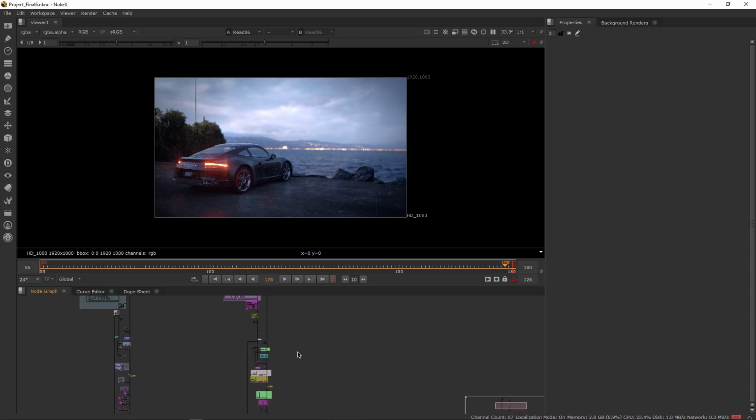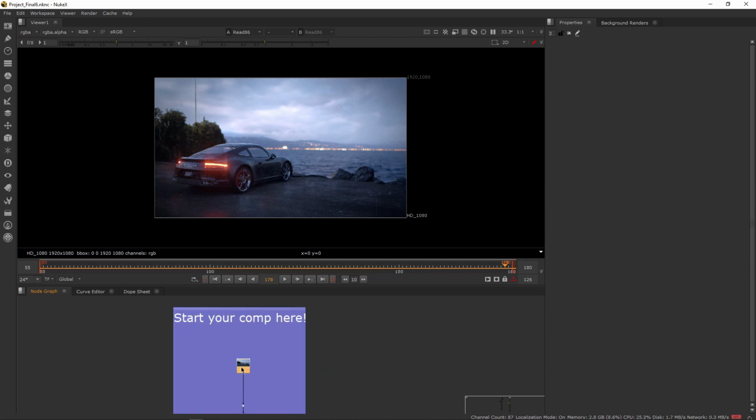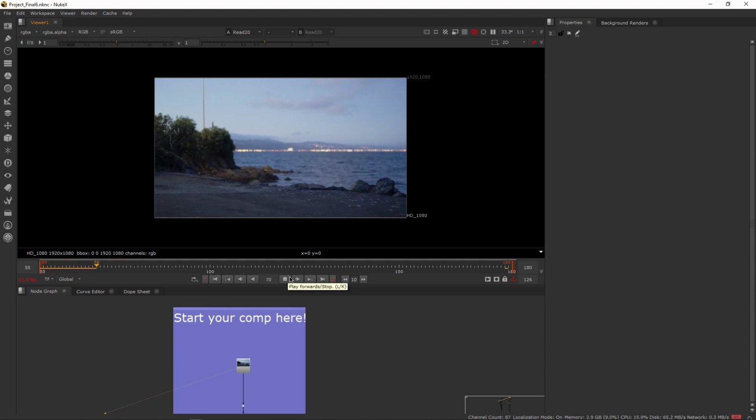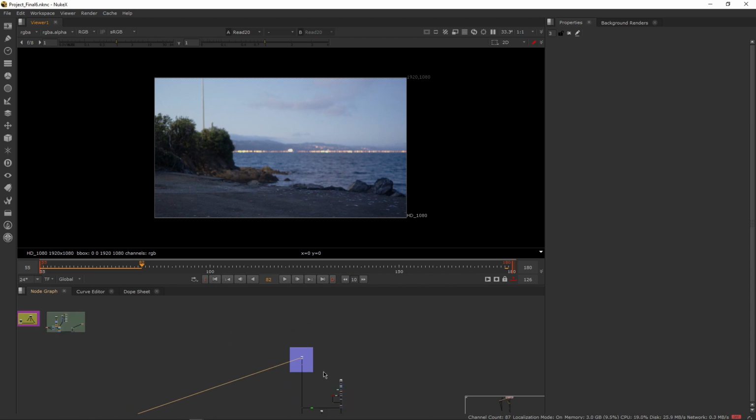This is my node tree right here. This was the one that I was following. It may look complicated, but it's not too bad. And then let me show you the background. So here's the original comp right here. And then I just added in the Porsche after all of this.